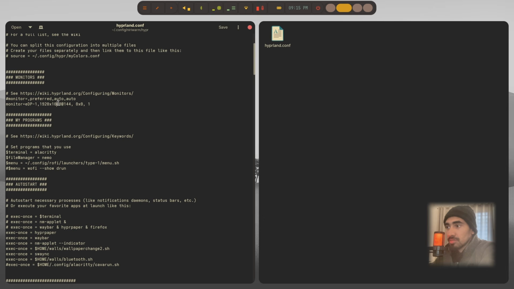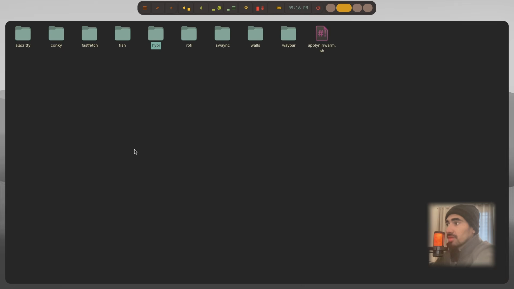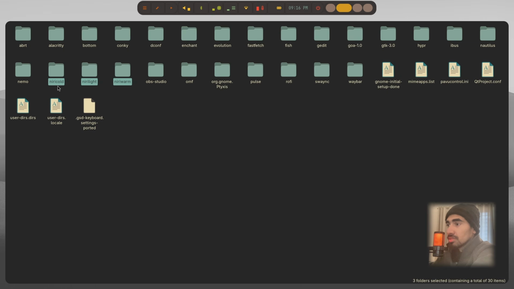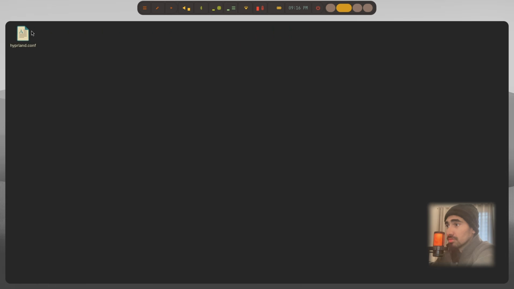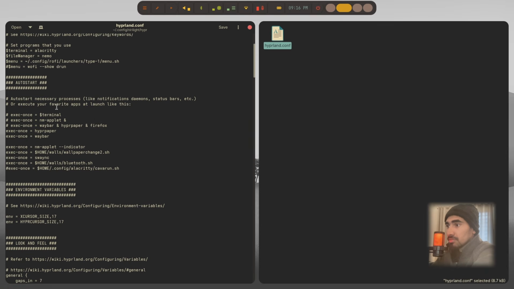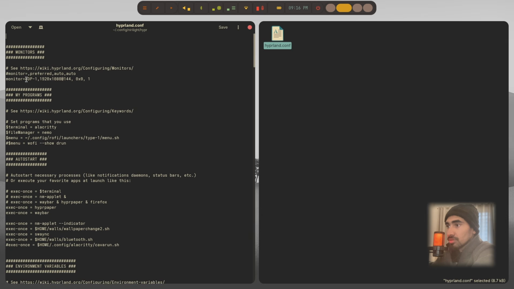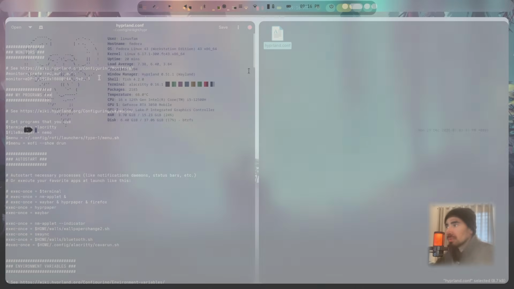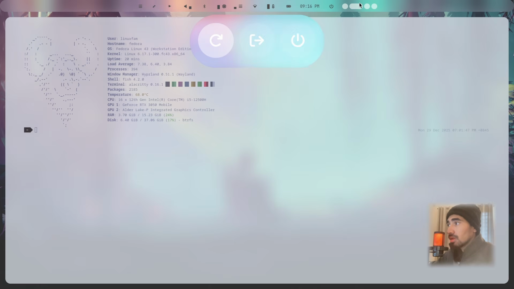So this is for the 1080p and 144 Hz. So if you have a different refresh rate, then you can just simply change it over here and then simply save it, and it's gonna fix all of the scaling issue if you have any. And by the way, you're gonna have to do that for all the 3 themes, not just this first one. You have to go to the second one as well, then go to hyprland config, and from here change it over here like that. And by the way, this is the power button, and this is the workspace switcher.